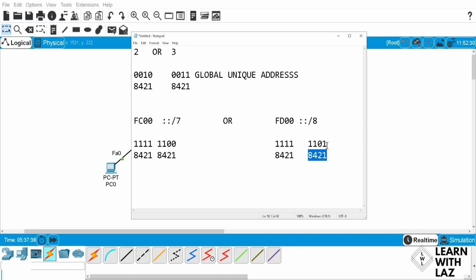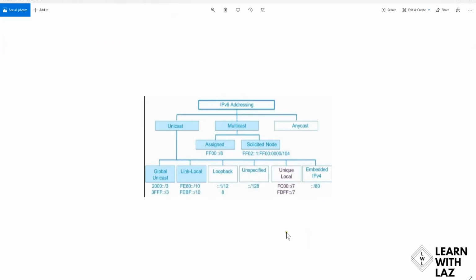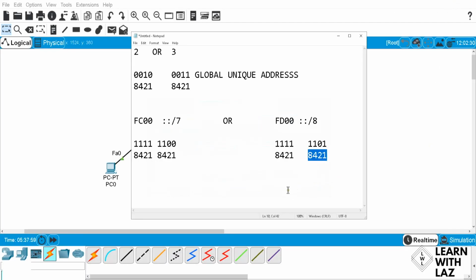There's no other address. So you've got to be careful when you're researching out there. Because that picture that I showed you, this one right here, they're wrong. It's not 7, it's 8. According to RFC 4193, they're wrong. The whole point is that you can use either FD or FC for unique local.